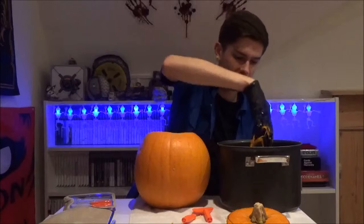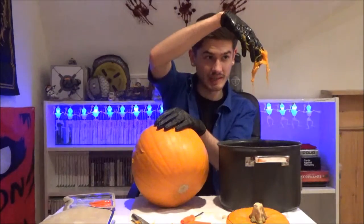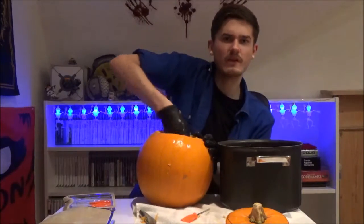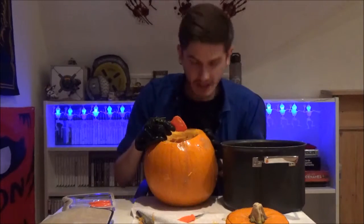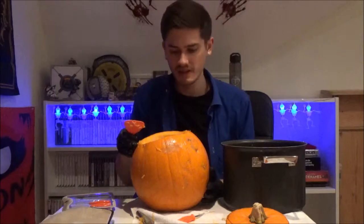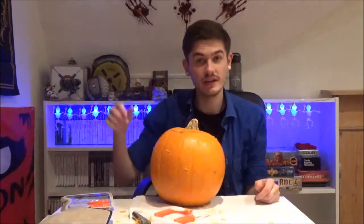This is truly gag worthy. I really feel like I'm helping Morgan give birth here, although his birth isn't going particularly well. Listen to that — disgusting. I will say that this pumpkin seems to be a lot more manageable than last year's. Or maybe I'm just more competent. I don't really understand what part of this you're meant to actually eat, because the stringy stuff — surely not. And by the time that's all gone, there's not really much left to eat. So it's not fully de-stringed — technical term — but I think I'm going to go ahead and say this is done. The lid actually fits this year, which is progress.